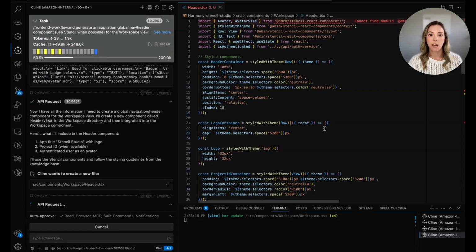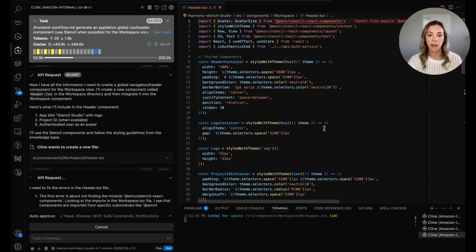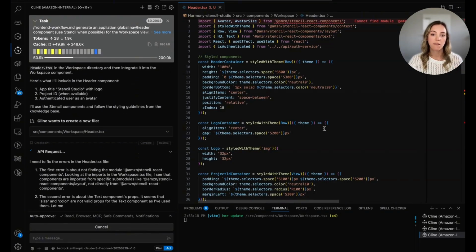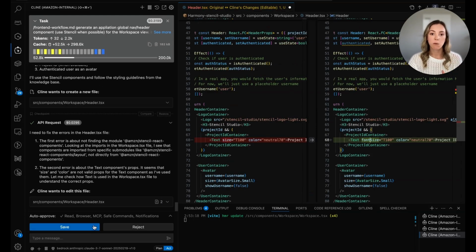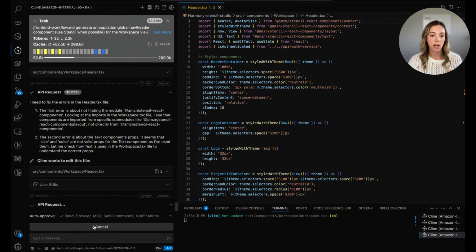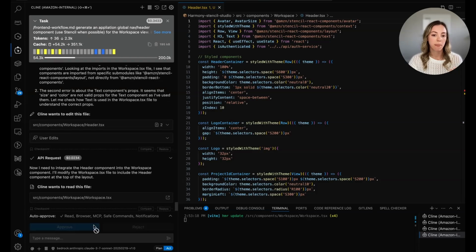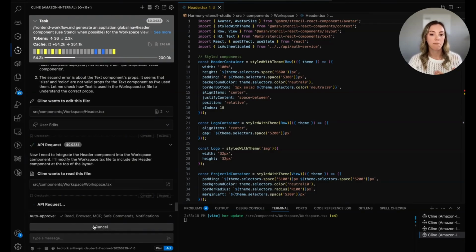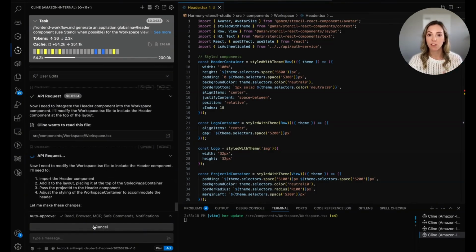It's going to have some TypeScript errors, but that's okay. Cline is going to go back and fix those errors. It doesn't always get things perfectly. So in fact, over here, I went and modified something manually so that I don't have to spend cycles going in and trying to fix something that I already know how to fix very quickly. Once I do that, I save this change. Cline actually notices that the user had made some edits and makes a note of it as well.